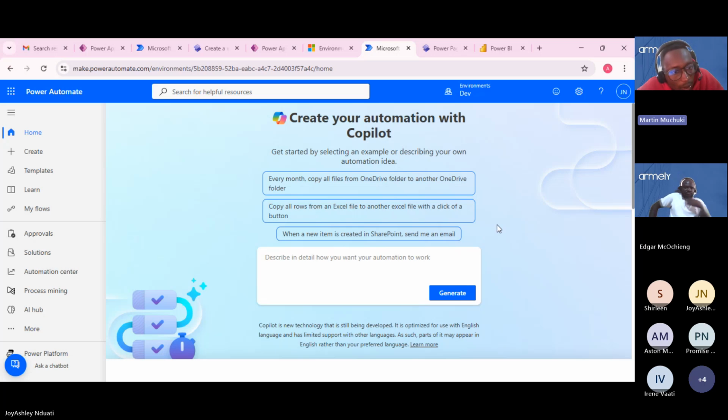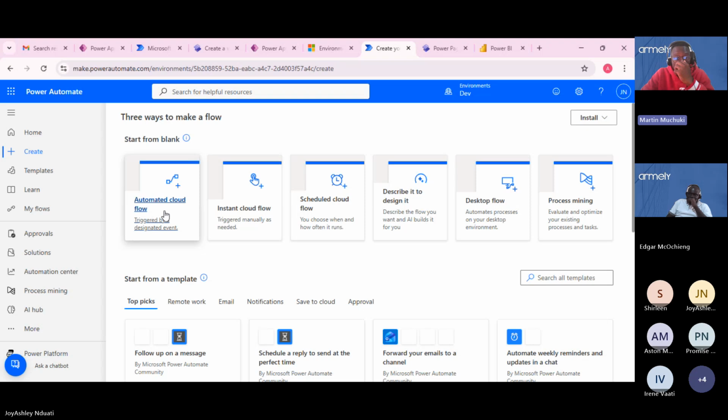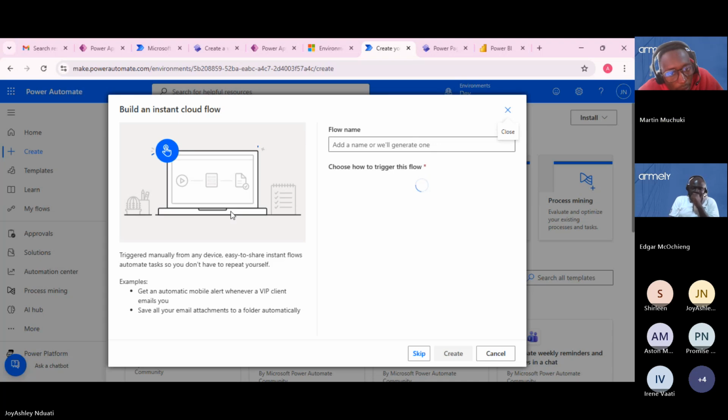And then click create. And then yes, automated, not automated or instant. We can start with an instant, the second one, instant cloud flow. Okay, awesome. And then we can add a flow name.